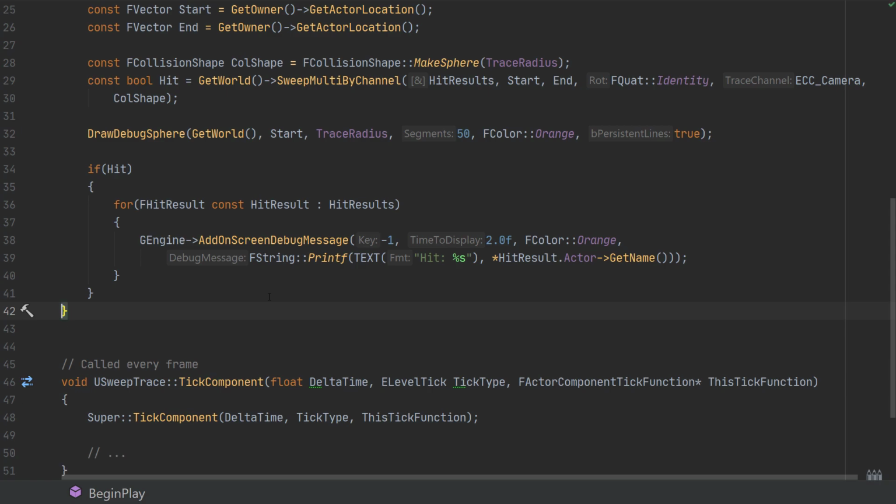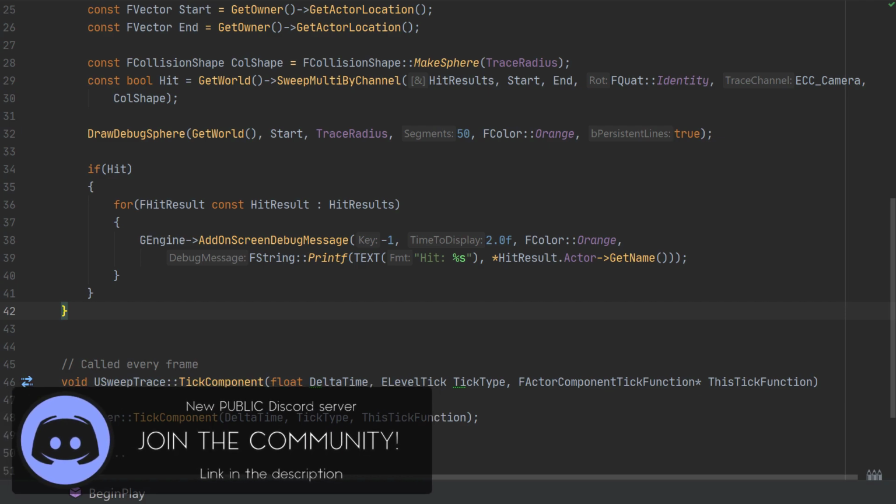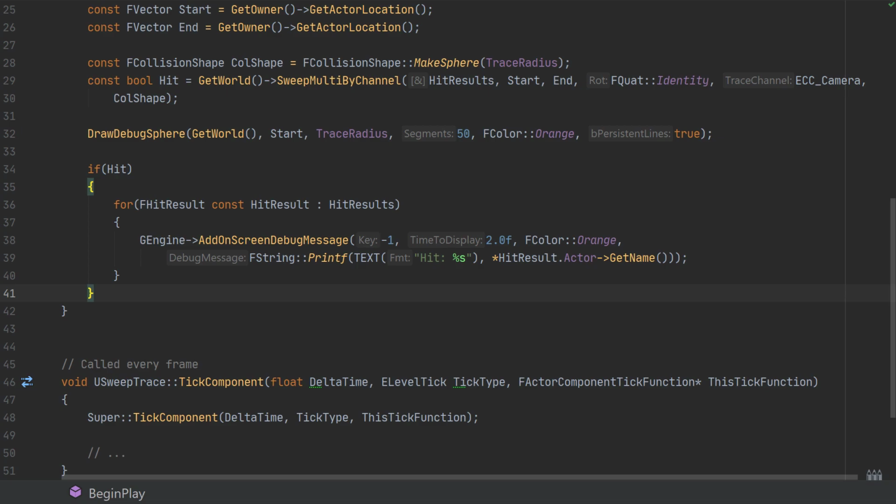So again, you could use this for many different ways. You could find the location of the actor, you could cast to that actor and find out what it is, but we're just going to very simply return the name of it just to make sure we can see what we're hitting. With that all done though, we can compile the code and go back over to the engine and start looking at some of these changes.